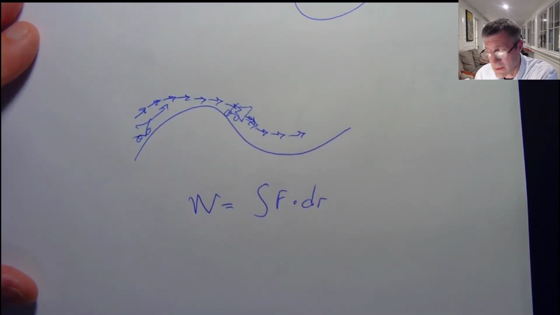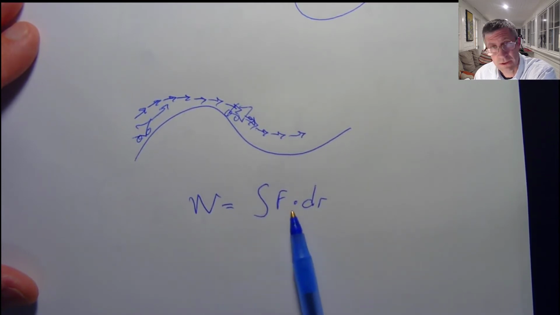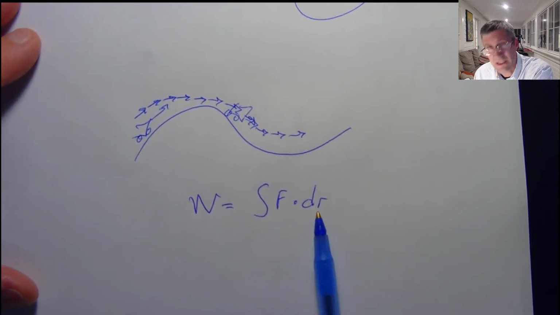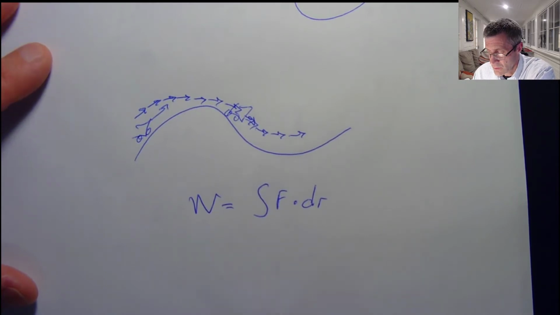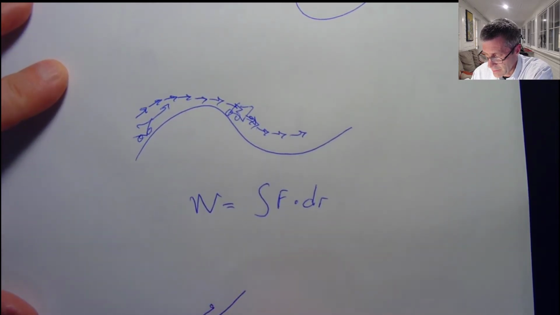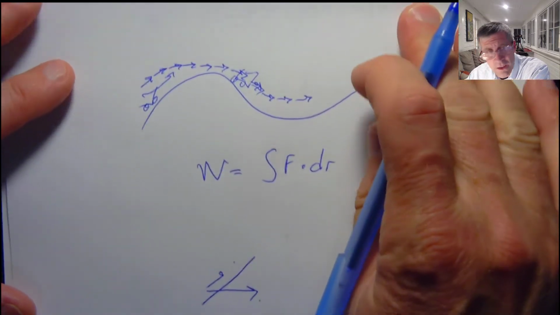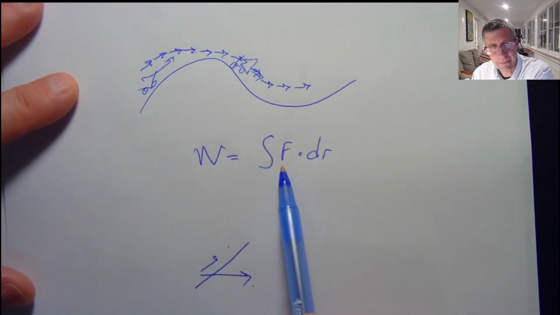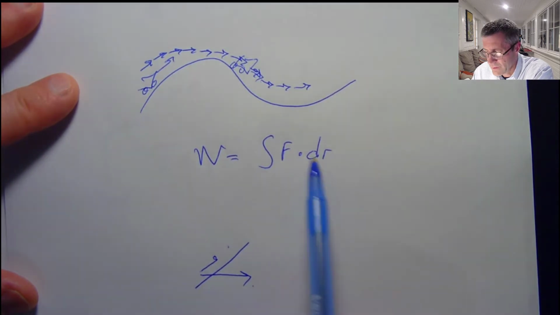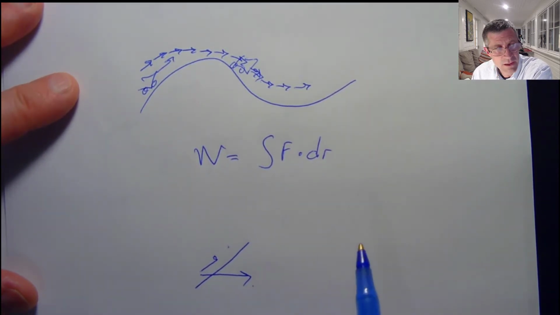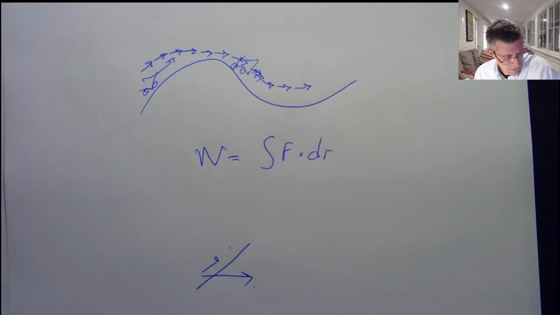So notice I still am using the dot product. Even though I have an integral here, it's still a dot product. So it's indicating how much of that force is in the same direction as displacement. So if I'm going up a hill here and I'm applying a force to the side, then I've got to take that into account. So the key thing is that I use the integral to add up all of these little distances that I travel along the force. So this will get us the sum of the work. We could go about it a couple different ways: you could have a variable force, or you could have a variable distance, I guess.